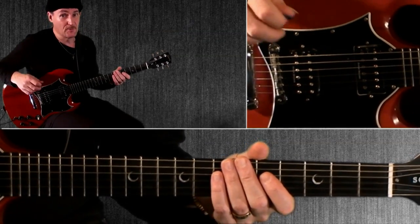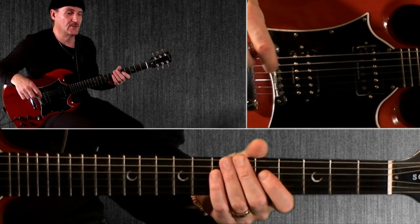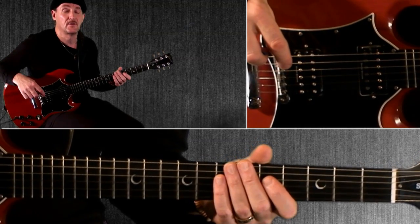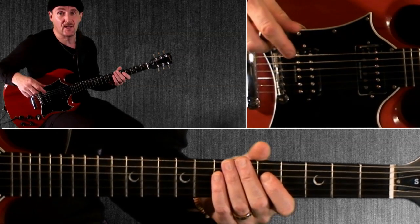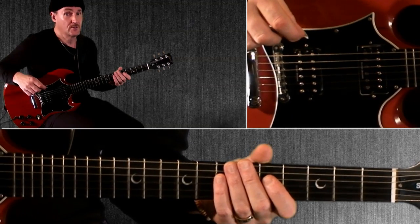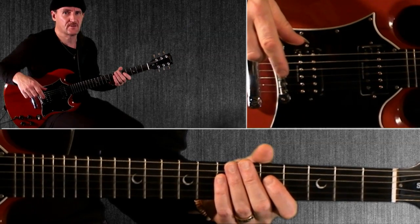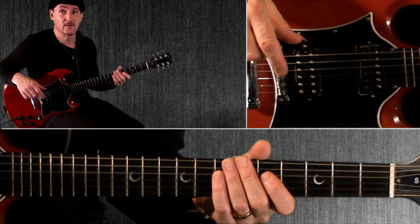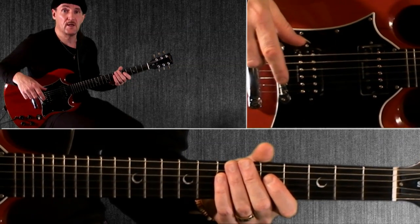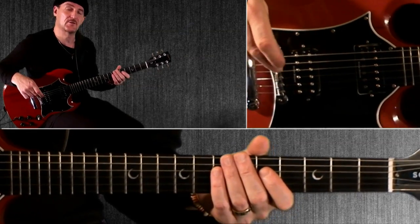I'm going to group them in 2 groups, the majors and the minors. And for you people that don't know what that means, major is a description of a sound of a chord. It could be a sound of a scale. It could be the sound of a key. Right now we're discussing chords. Major means strong, bright, happy. Minor means sad, lonely, dark. And so we have basically those 2 sounds to work with. So we're going to work with 3 major chords, 3 happy chords, and 3 minor chords, 3 sad chords.